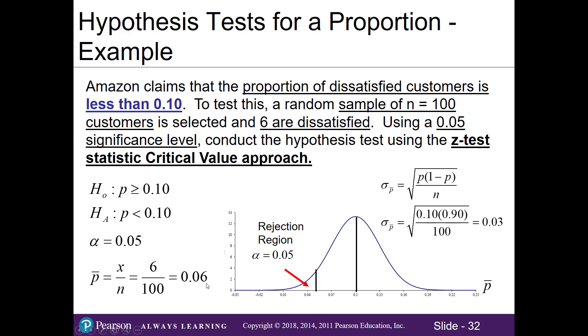A common error that folks will make is they will just use the whole number 6 as the proportion. That's not a proportion. A proportion must be in decimal format. 6 is simply a whole number. When you say that to someone, we don't know, is that 6 out of a million? 6 out of a thousand? 6 out of 10? All have very different proportions. You have to divide x over n.